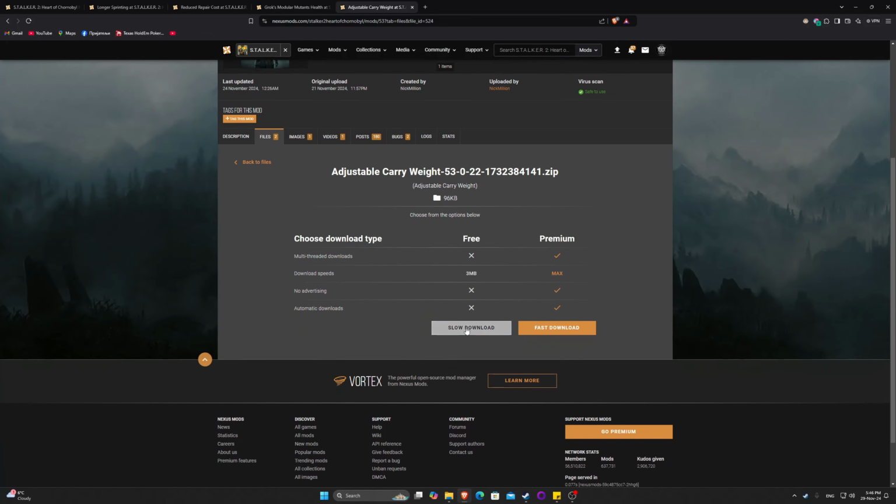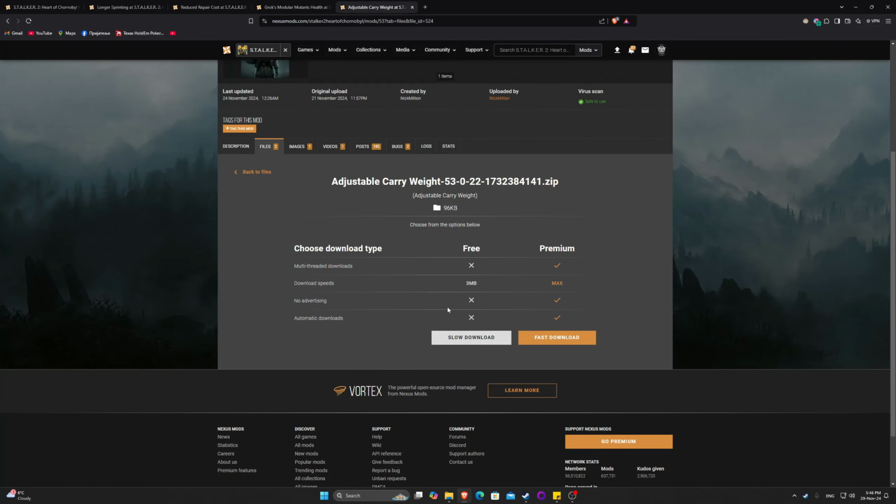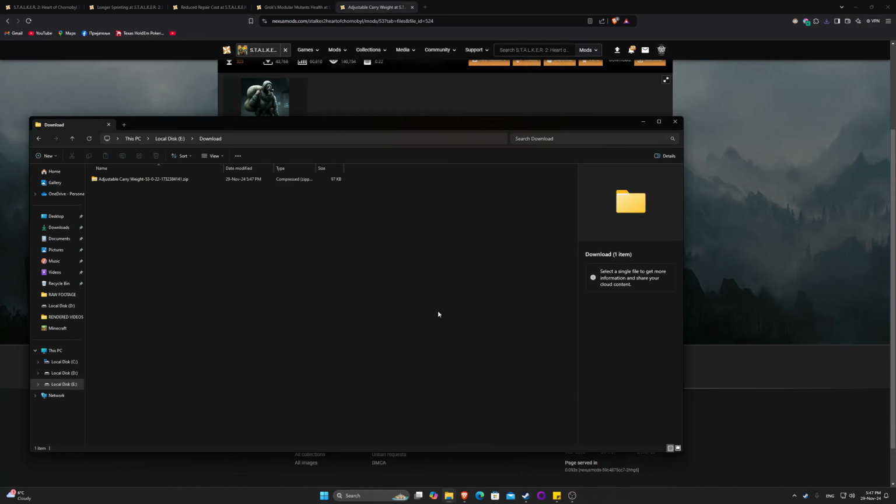You're going to need to create an account, and then you just... Whoops, sorry about that. So, like I was saying, you just download this. I already have it downloaded, so I'll show you in a little bit. But yeah, basically, you just download this, and I'll show you how to install it manually in just a second. Okay, there we go. Just had to set everything up for the recording before we actually get to installing the mods.